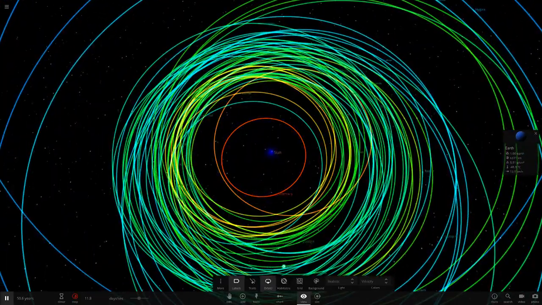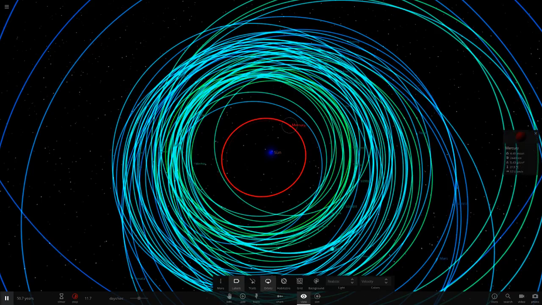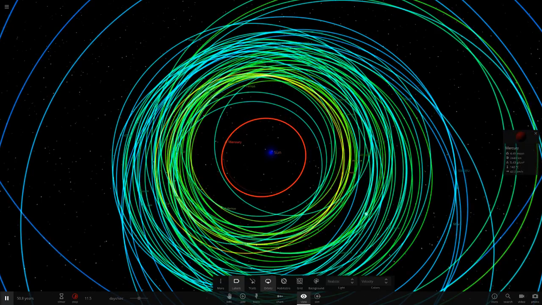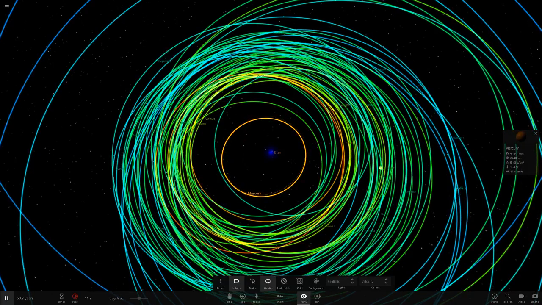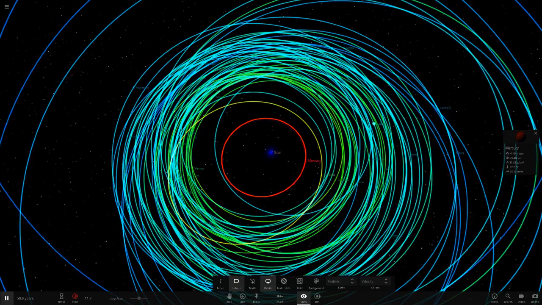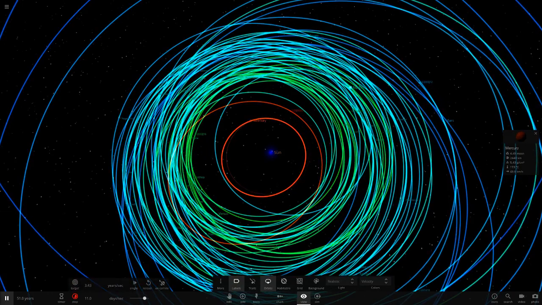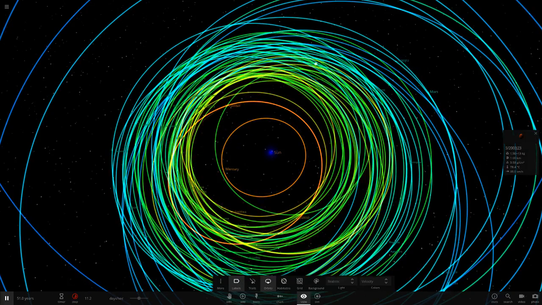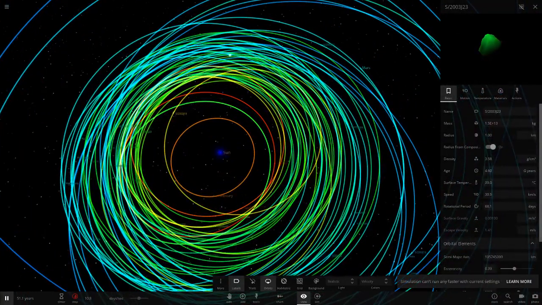You've got a bit of orange and stuff in there. Mercury does speed up and then it slows down slightly in its orbits. That's why it goes to yellow. But as it approaches the sun, it does go faster again. So it's pretty cool. You can see the velocities of the objects here. This object here is also travelling relatively fast, so you can see its colour continually changes.